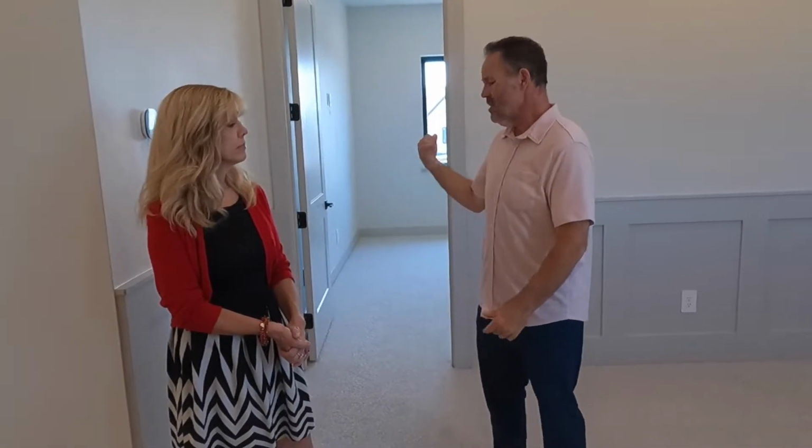Yeah, for those parents. Our in-laws actually have wood in their upstairs, and they regret putting it up there because it's very loud. When you have dogs and kids running up there, you'd be surprised how loud it is. Yeah, so carpet upstairs, definite plus. Let's get in some of these rooms.